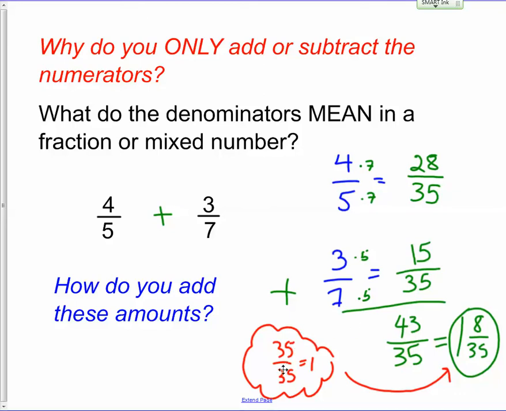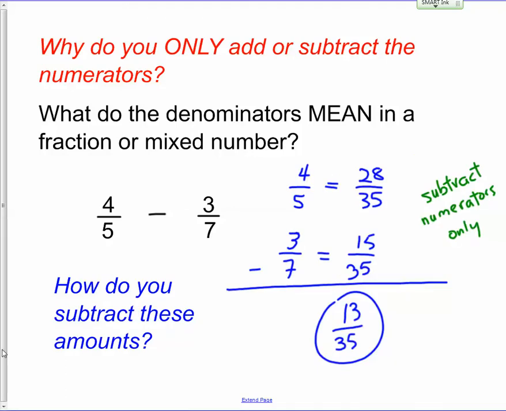Now remember, 35 35ths is one whole, so this is more than one whole. So I want to rename it to a mixed number so I can better picture this amount. So it's one whole and 8 35ths left over. To find that 8 35ths, I'm just taking away 35 35ths because that's one whole. This bar means divided by, so 43 divided by 35 is 1 with a remainder of 8, and that 8 is out of sizes that are 35ths. So we get 1 and 8/35ths. So that is this amount renamed to a mixed number.